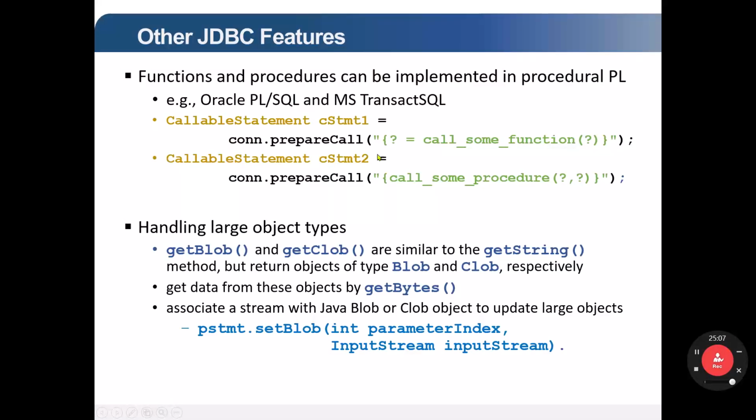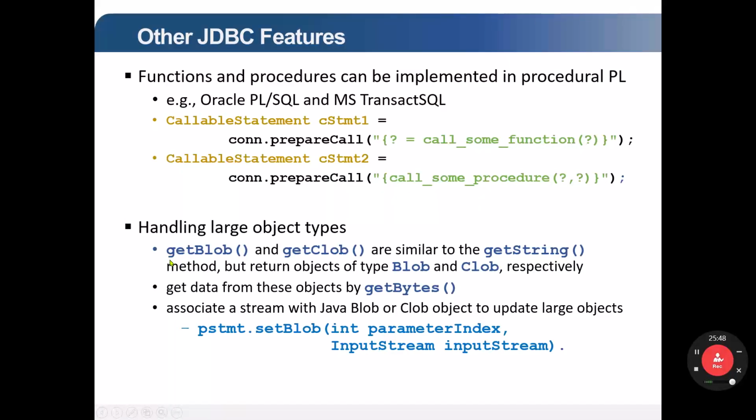After you prepare this statement, the prepareCall method is going to return a reference of CallableStatement type. And similar to a PreparedStatement or just a regular Statement type object, you can call the executeUpdate or executeQuery method using this variable. Then the corresponding function or procedure will be executed inside the DBMS, just like a regular select or insert query.